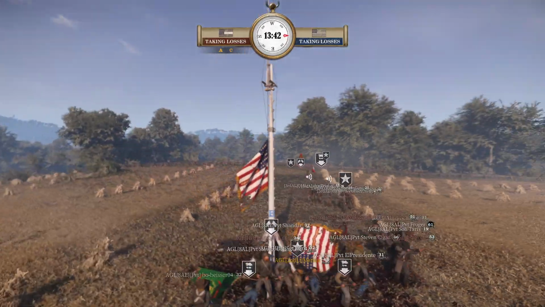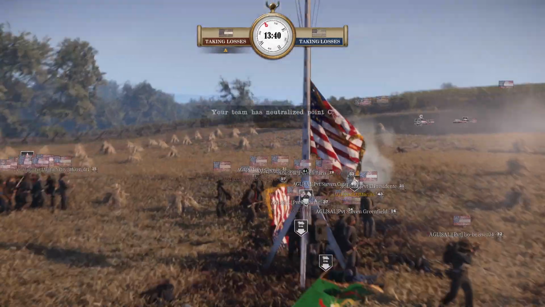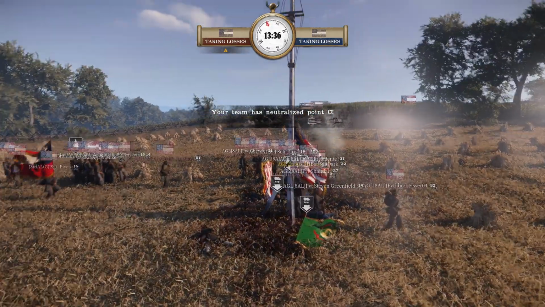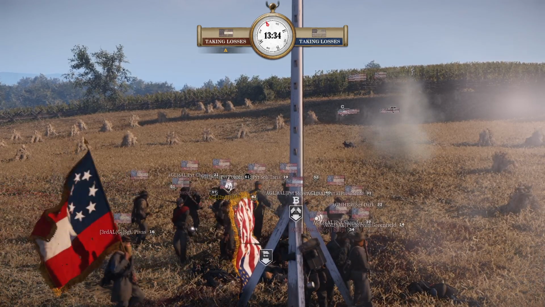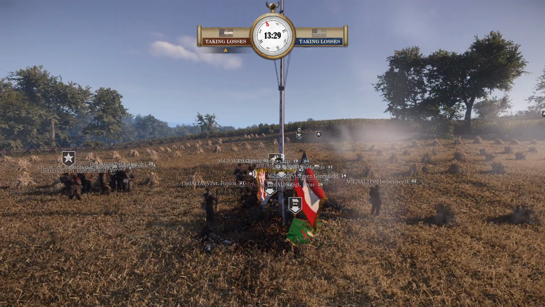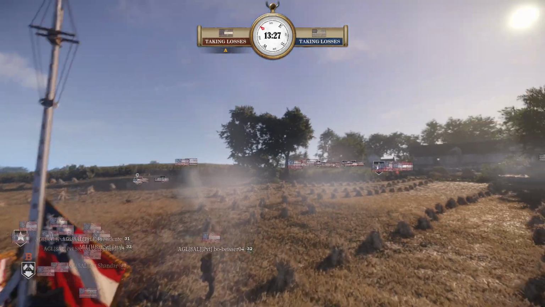That flagpole is probably one of the best defenses in the game, so you can get behind it. It's not bad. Guys, do you have a flag? Yeah, come on, get it on. And press F again.